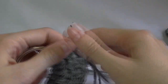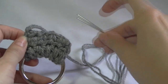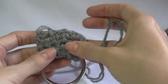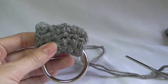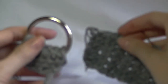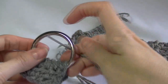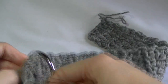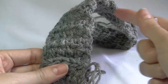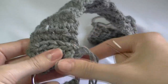Now leave this thread long because you're going to need to sew this part onto the bag. And sorry guys, I've got to tell you that part when you're making your tab. I'll make sure I put in a little clip there so that it reminds you to do that. So once we have done the little tab, we want to get our strap and sew this on. Now when you do the first part of the strap, it doesn't matter whichever way it's facing, because it's the first one. But when we sew on the other end, we have to make sure both of our inside of our strap is facing on the inside.